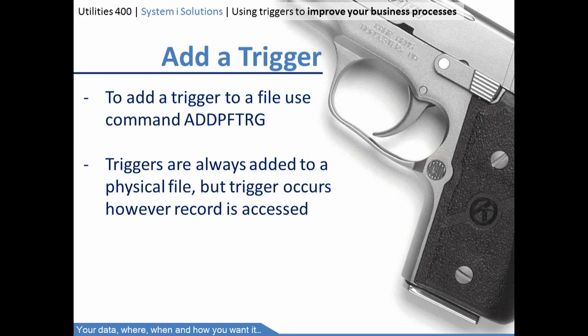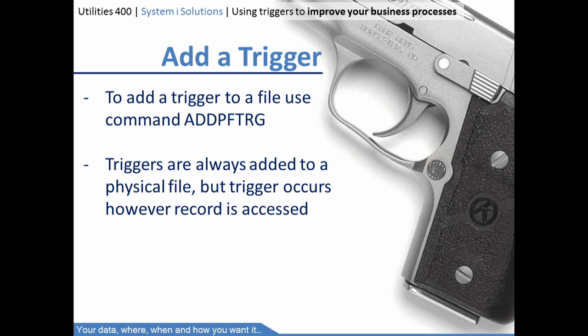As Andy said in his introduction, triggers are one of the most underused parts of the IBM i operating system. Certainly in my experience when I've been around lots of sites, not many, if any, of our customers actually use them. So what are they and what can they do? Well, a trigger is basically an action that you can add to a file so that whenever a record gets added, updated, deleted, or would you believe even when a record is read from a file, you can cause some other action to occur.